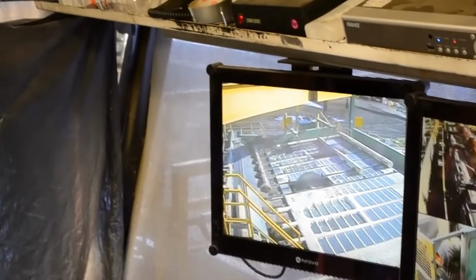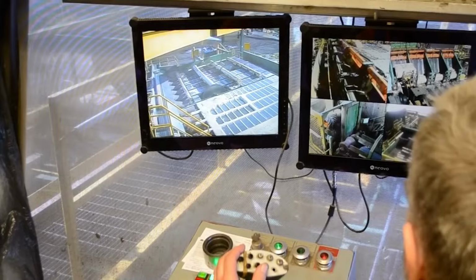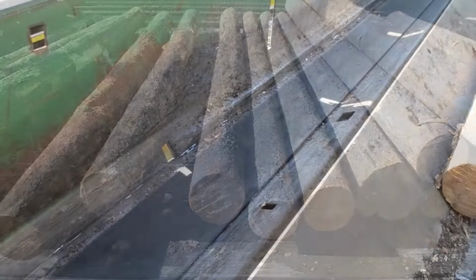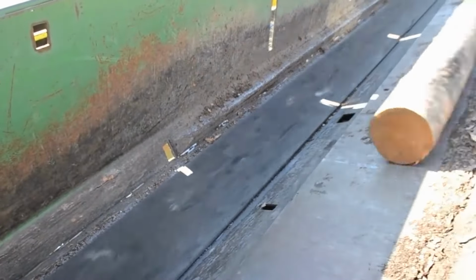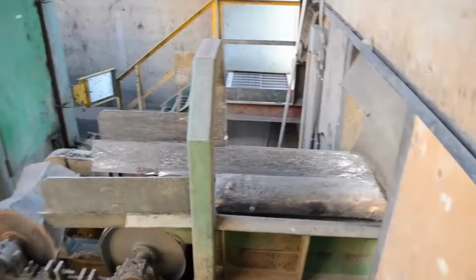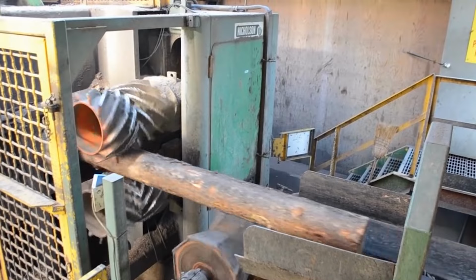The peeling process has undergone a remarkable transformation, becoming predominantly automated. Cutting-edge technology orchestrates the movement of logs, seamlessly controlled by computers. As I navigate through virtual interfaces and engage with images, the intricate dance of automation unfolds. The culmination of this digital choreography is the upload of meticulously recorded data onto a conveyor.